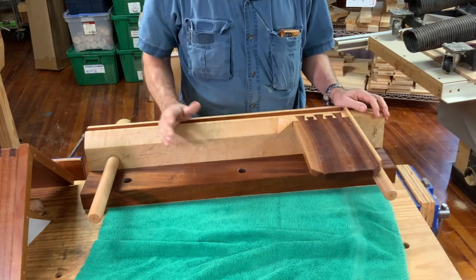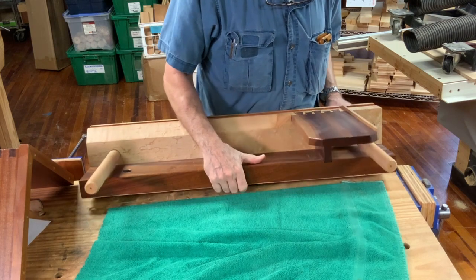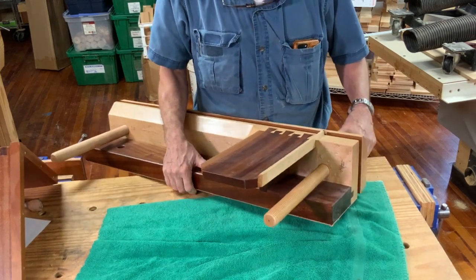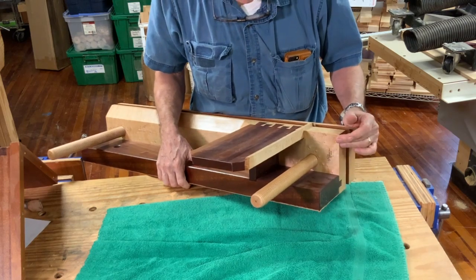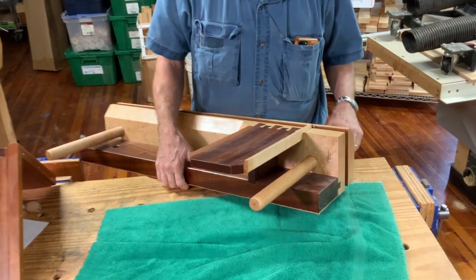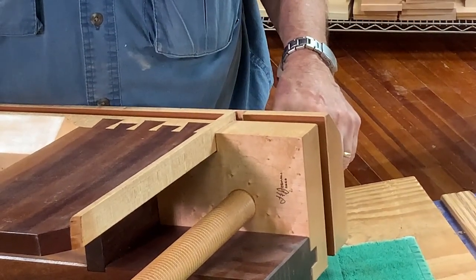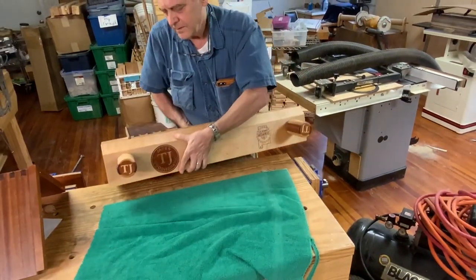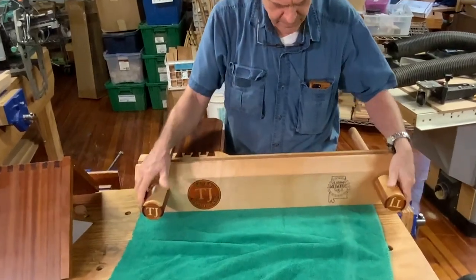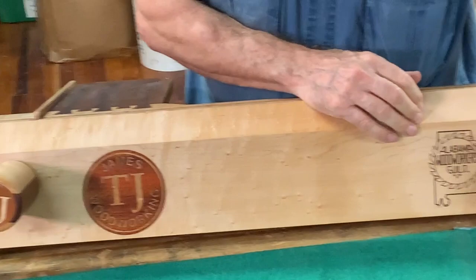Because I've got a CNC machine, I couldn't help but do a few little embellishments. In the back chop, I've got a date and signature. I don't know if you can see this. Henry, is this visible? I just basically scanned my signature and cut that into the back of the vise. And then on the front side, I've got my shop logo and the Alabama Woodworkers Guild logo.